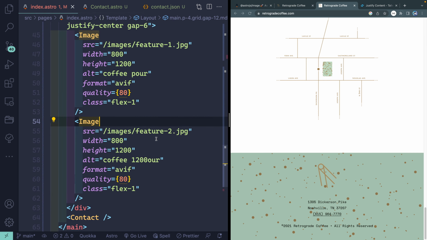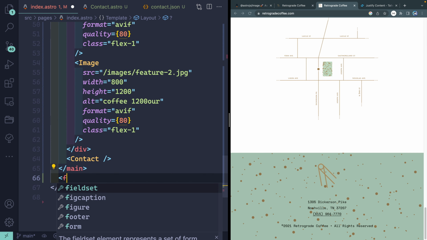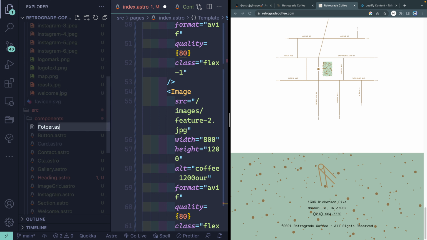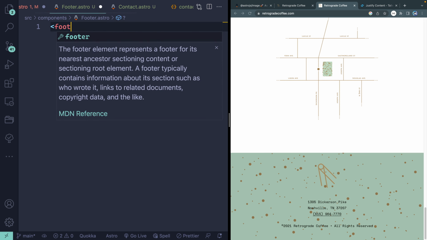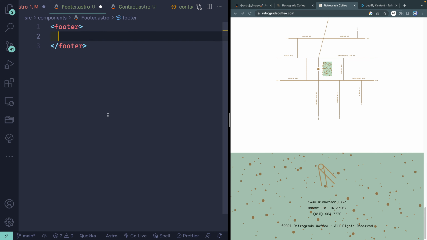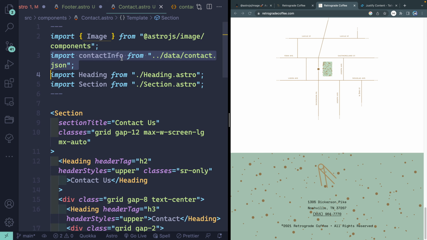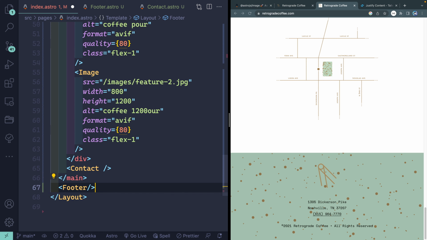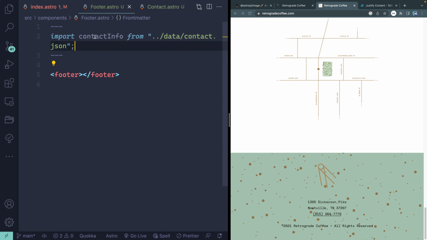So let's come over here. And below here, we're going to have a footer. This should probably be its own component as well. So let's say footer.astro, like that. And then this is going to be a footer, not a foot. And in here, we'll have several things. Looks like 3 separate things. I need to import my same thing I did before. So in this contact, we'll import this contact info directly in here. Here we'll have the footer that we're going to pull in. And this contact info, we can grab what we need to from down there as well.